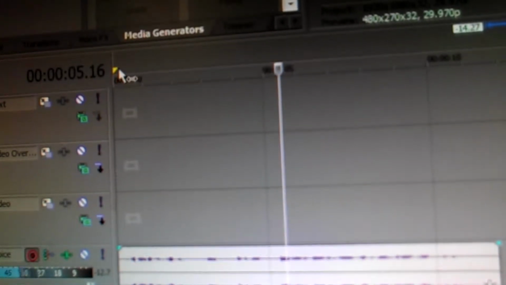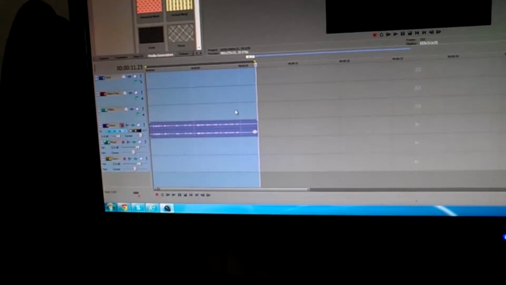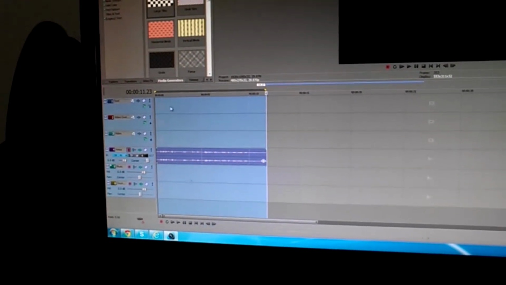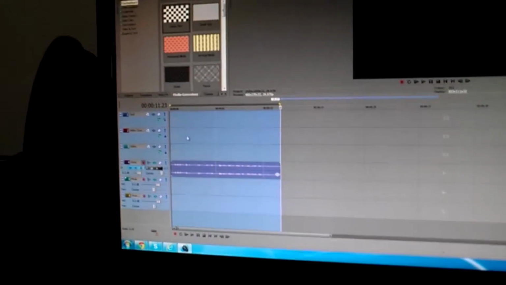Now you're gonna render it. You need to drag this yellow one here. You can see it's a tiny yellow. You drag it like that. And then to make sure that everything is being saved, you just hit Control A. So this one also is blue.